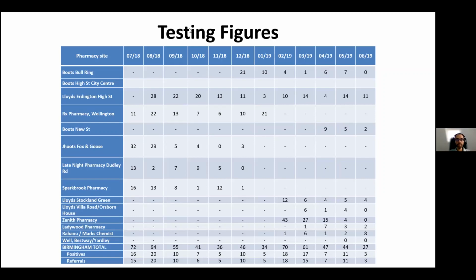And you can see a couple of things from this slide. I'm not proposing to go through it in detail, but our independents hit the ground running. Take, for example, Jutes, Fox and Goose: you saw that they got big numbers tested very quickly. And you can see that the viremic seropositivity rate was running over, ignoring that, we only saw viruses. So we don't know how many of these people were actually antibody positive, but of the tests that we were doing, we were still seeing about 30% of people viremic.